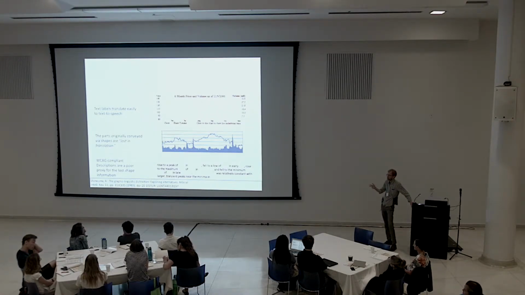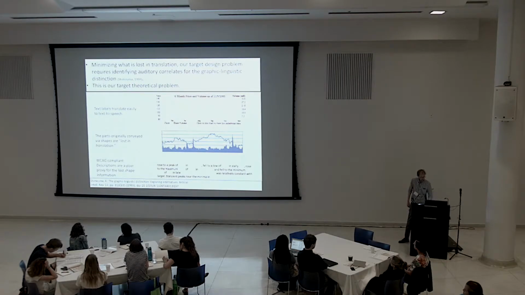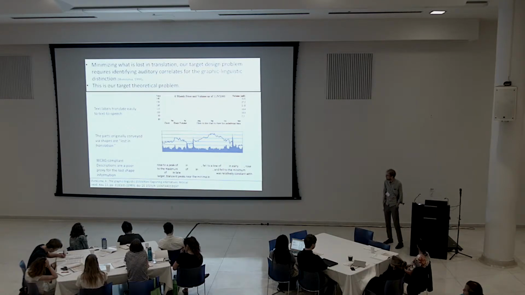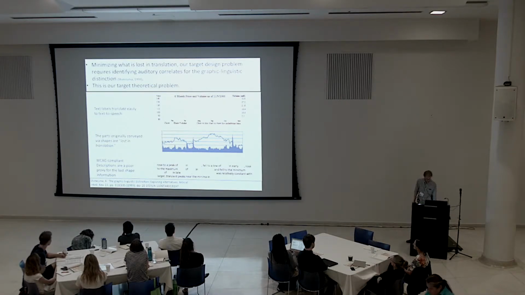There's something about the visual shape that's important, and this is most often not being communicated when we convert this into a non-visual perceptual, sensory mode, okay? There are lots of ways of talking about this problem, but it ties into something called the graphic-linguistic distinction: trying to understand the fundamental properties and affordances of a visual graphic versus something that would be written, and how that corresponds to similar correspondences in sound and touch.